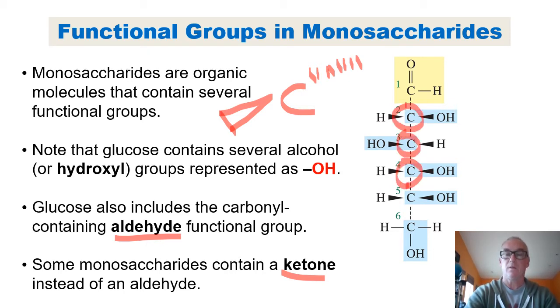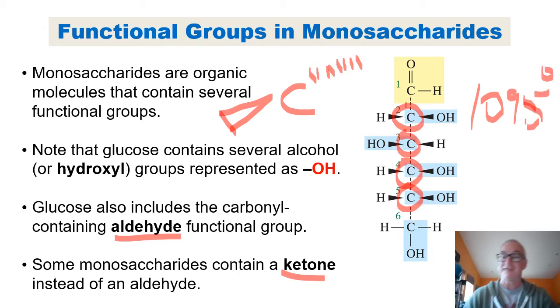Now, each one of these carbons is chiral. Each and every one of them is a chiral carbon because they're connected to four different things. And so it's important to remember that these aren't planar. These chiral carbons are tetrahedral, just like we see in methane. Carbon makes four bonds, and they're separated by approximately 109.5 degrees. So they're tetrahedral. And so these bonds that we're looking at are coming out at us.